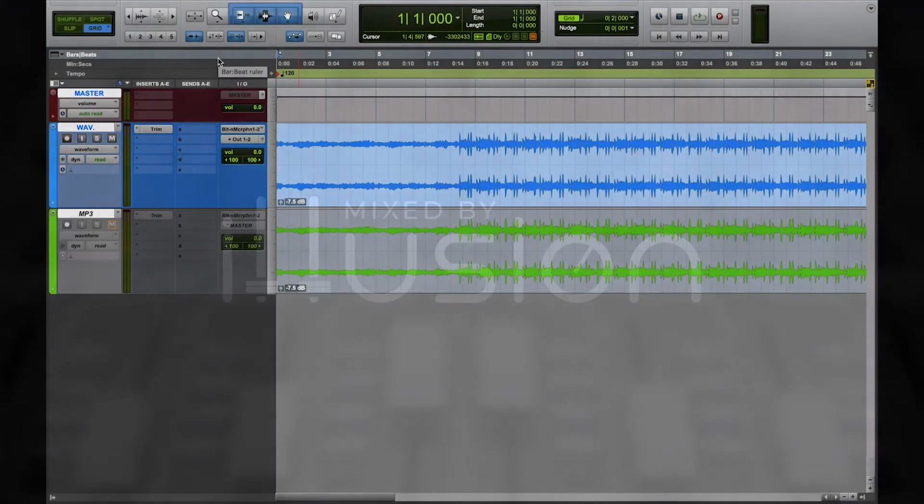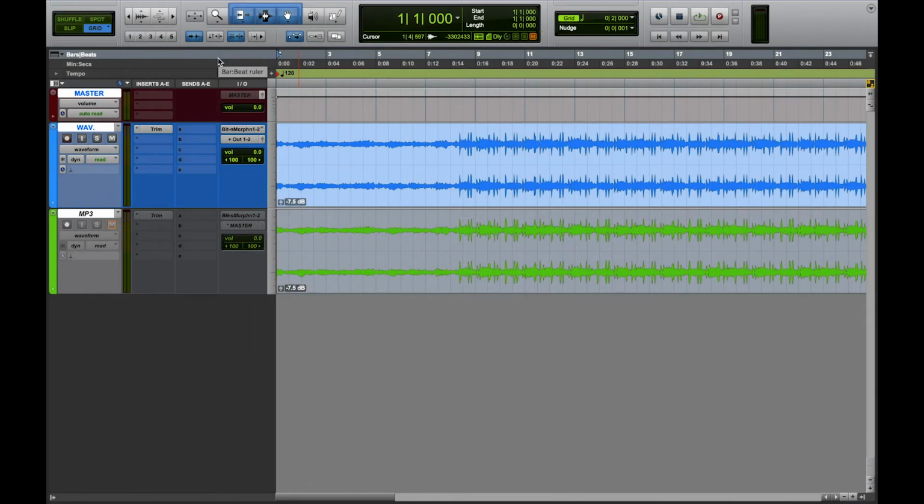All right, today we're going to go over how to find the tempo for an instrumental and how to set it to grid in Pro Tools. It's a big step that I see a lot of beginning engineers overlook, and one that, if done at the beginning of every session, can greatly increase your speed and efficiency.